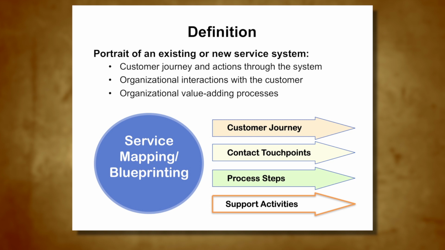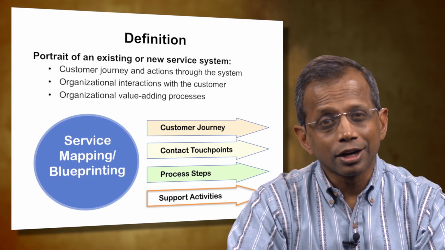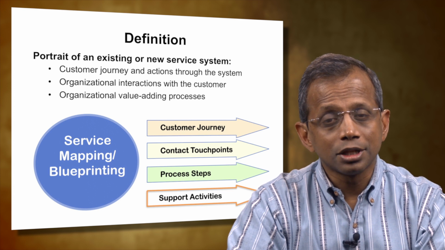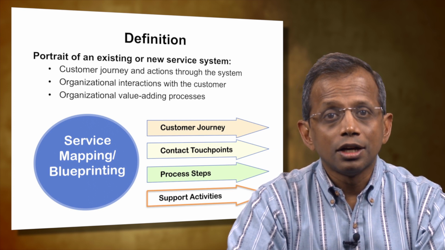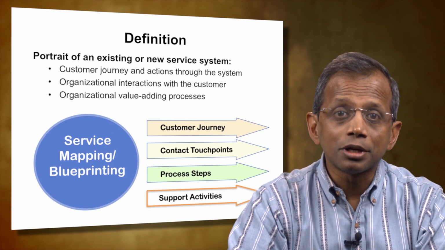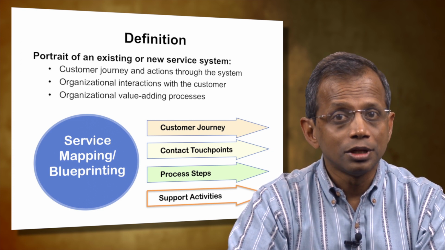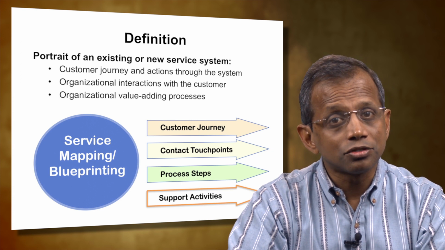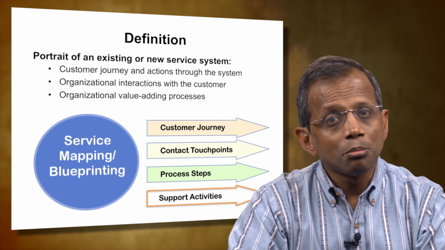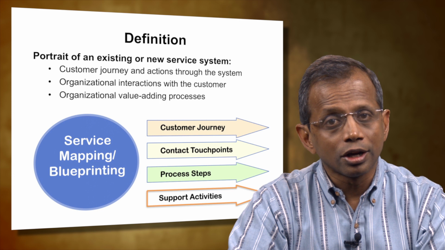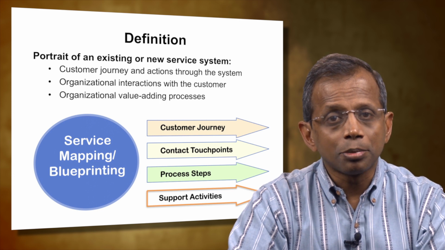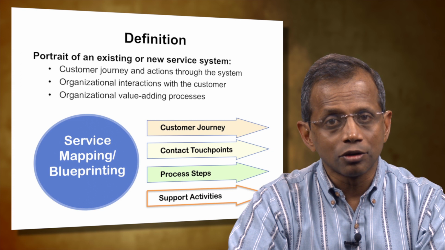A service map is really a diagrammatic description of an existing service system, like a theater, a restaurant, or a bank. A map that shows how the system works, how it interfaces with its customers, fulfills their needs, and captures value. A service blueprint, on the other hand, is a pictorial description of a proposed system, not a current system. And it's used in the design and the construction of a new system, much like we might use a design blueprint for building a new building or a new monument. Blueprints help us come up with a high-performing service system as an outcome.